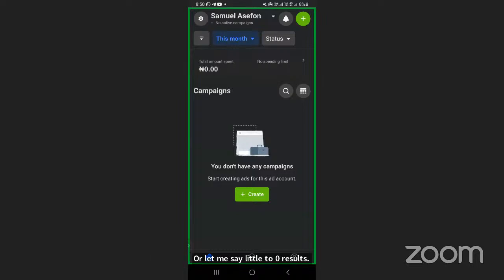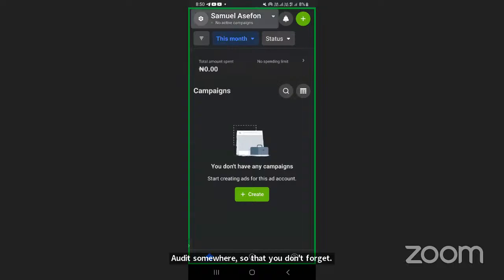So what you want to do is come to your, because like I said yesterday, it is much sweeter to use Meta Ads on your phone for running ads than your system. I want you to take that and hold it somewhere so that you don't forget.